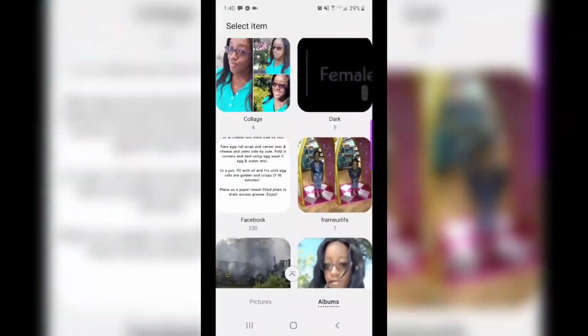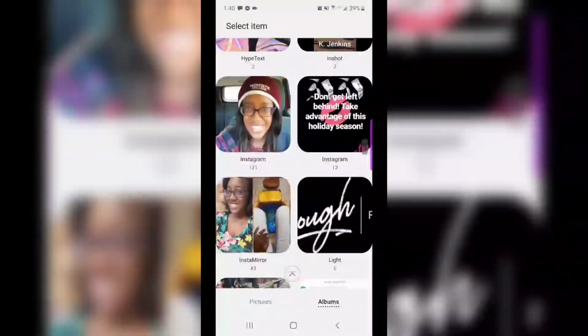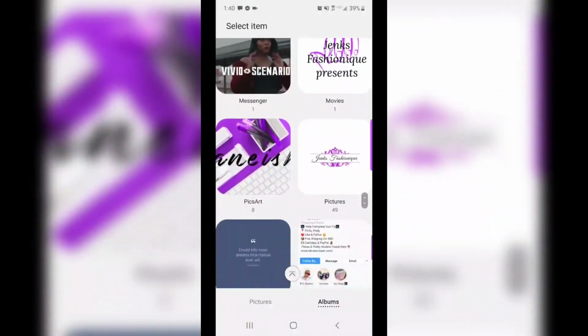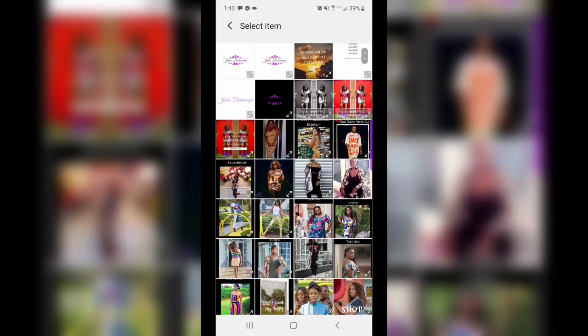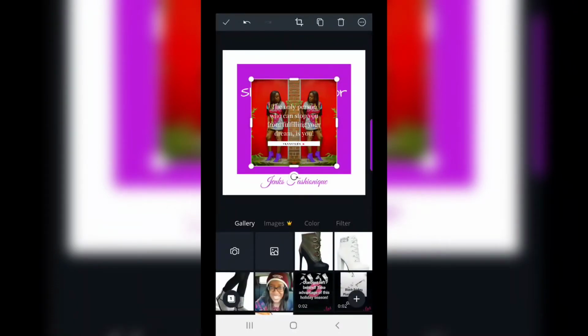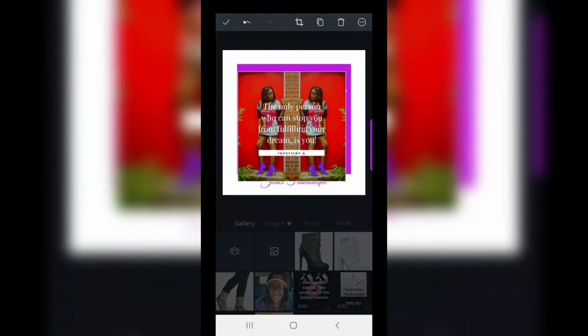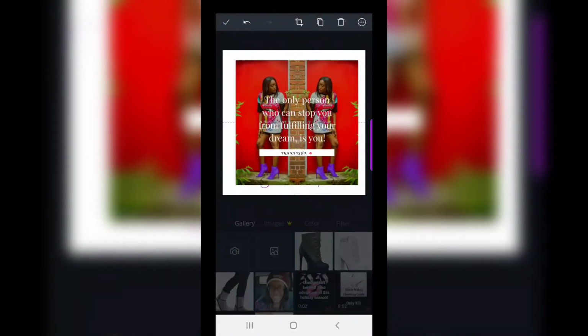Let me see what I did with it. I have so many folders, y'all. This is ridiculous. Pictures, there it is. You see the one with the black background? That means that it's transparent. Oh, look, let me show you all this. Here's a good example of one that I did in Canva. Oh, wait, no, I did not mean to do that. Well, I'm just going to make this bigger so y'all can see it. I posted this on my other Instagram page.